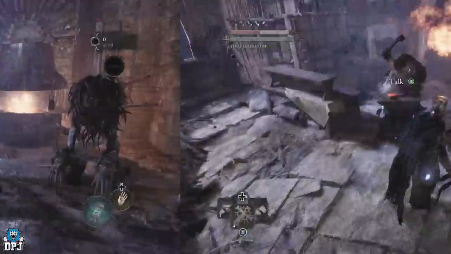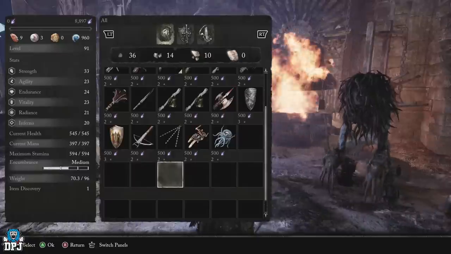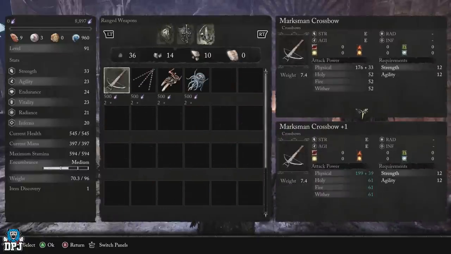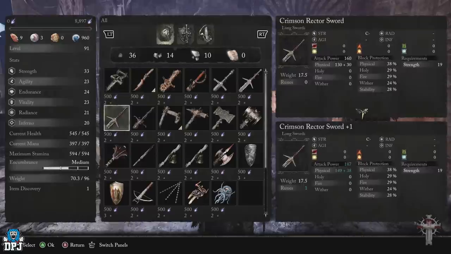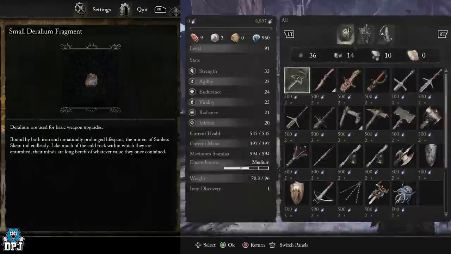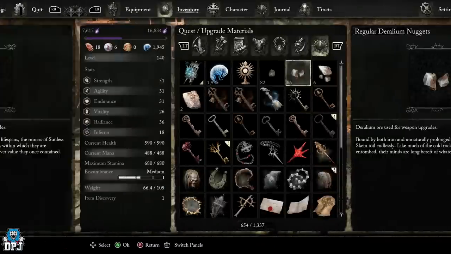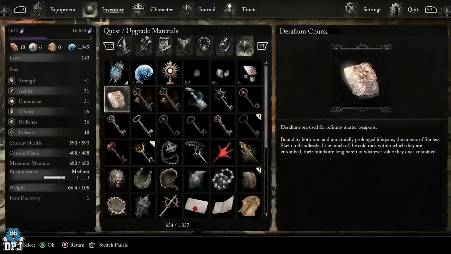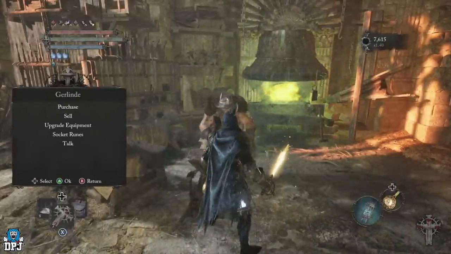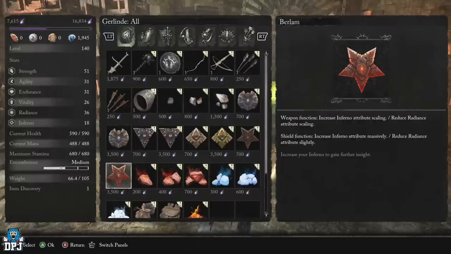So to upgrade your weapons, guys, it takes Vigor and Deraliums. Depending on the level of the weapon, weapon type, etc, the Deraliums needed to level them up obviously get bigger and rarer. So there are small Deralium fragments, regular Deralium nuggets, and large Deralium shards. And then, guys, there's the ultimate, the Deralium chunks. Now, what I will say is, Gerlinde actually sells Deralium after you do a certain set of objectives, which I will run you guys through.